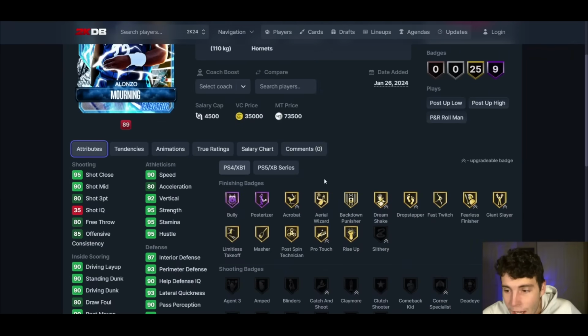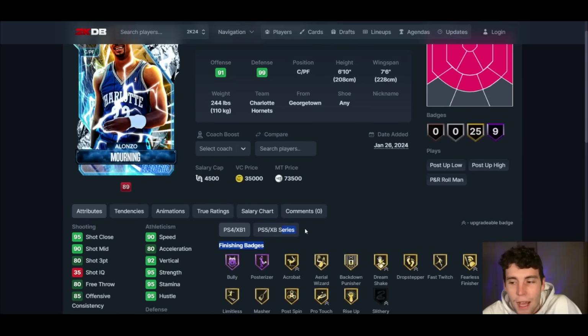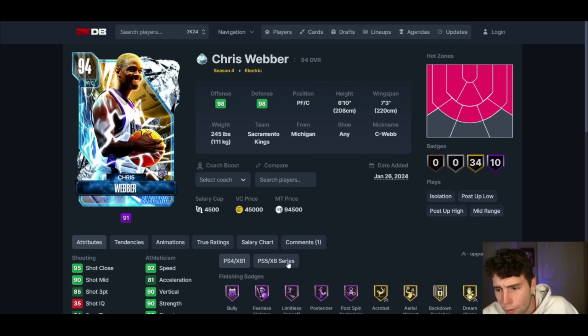But I don't hate this card because I feel like on the defensive end of the court, he's going to be dominant. Wish he had some more shooting badges. The good thing is you can give him catch and shoot. I don't hate him. For 73,000 MT, I think you can do a lot worse than Alonzo Mourning. Not a hype beast, but I think you can do a lot worse, though.